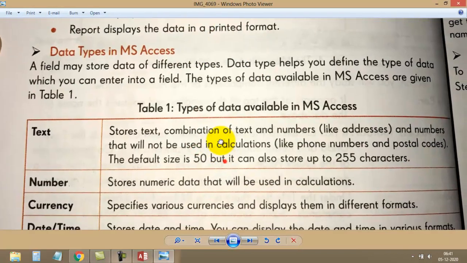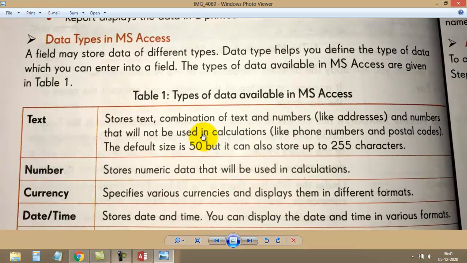Now the next topic is data types in MS Access. There are different types of data types in MS Access. We are going to learn them one by one. A field may store data of different types. We have already learned what a field is. That column is called a field.